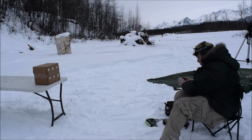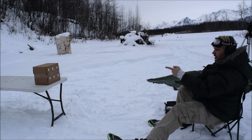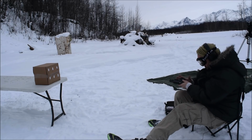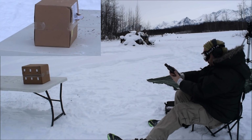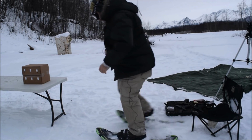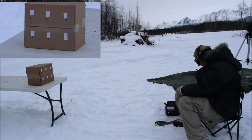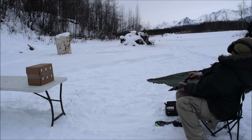Okay. 165 grain ammo here. Let's see how that does in the bottom of the box. Again, left to right, we're going 29, 20, and 40. Here we go. Got a nice little spin on the box again. There we go, that one just moved back so I can shoot it again. Is it still in focus? Sweet.